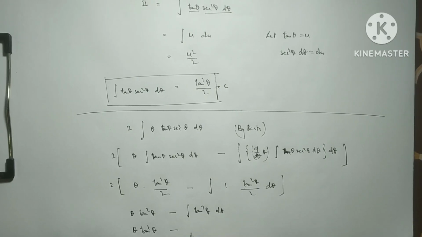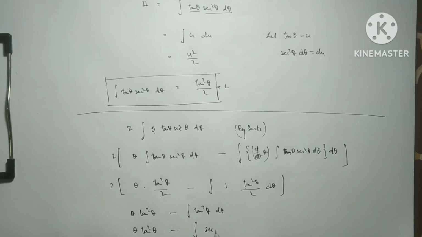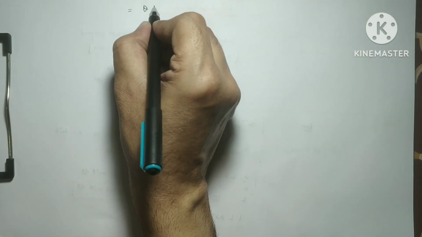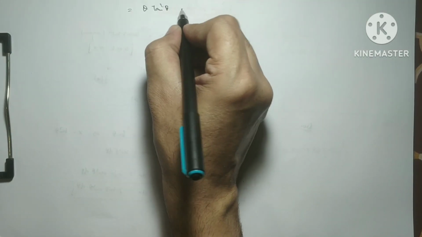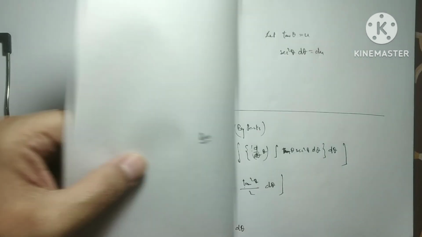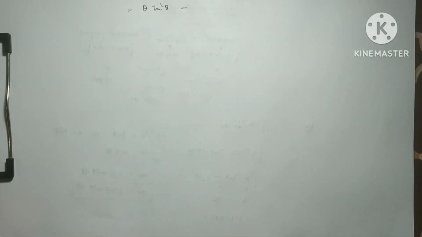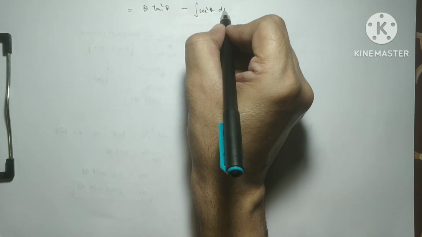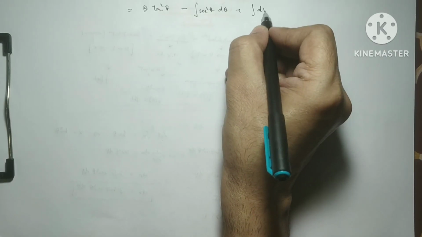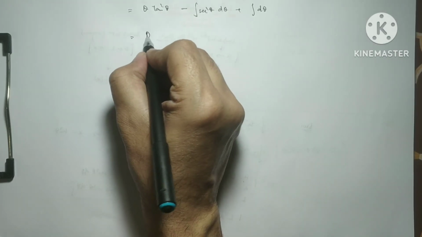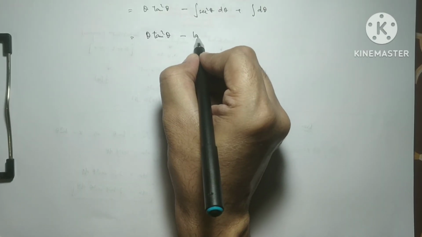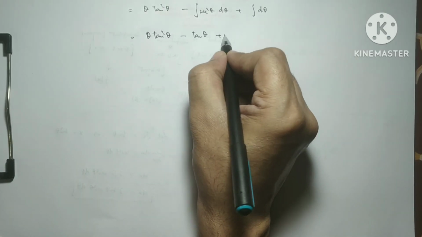Now for the integration of this, we convert into sec square theta minus 1 d theta. Now it is theta tan square theta minus sec square theta minus 1. So it is minus sec square theta d theta plus d theta. So right now we have this value, and the integration of sec square theta is tan theta, and it is theta plus c.